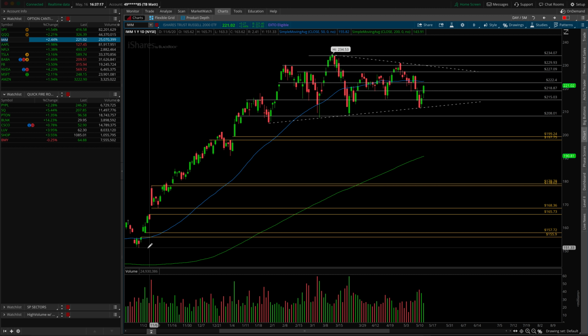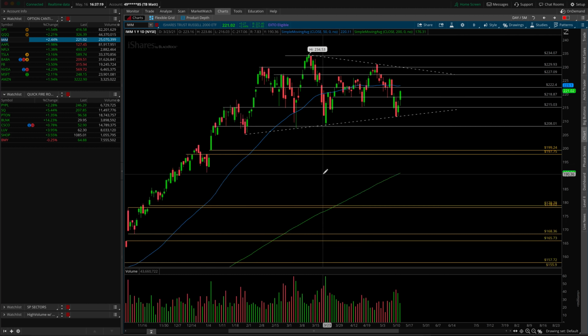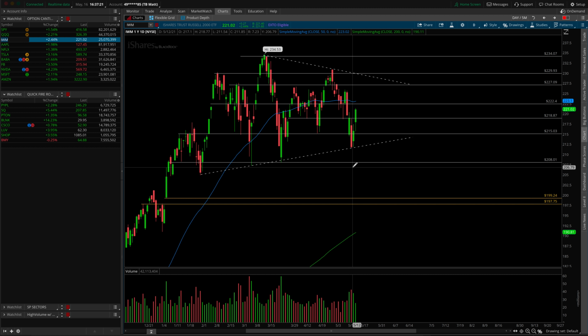I mean, it's sort of expected after a really large expansion of range, and eventually, again, it's either going to break out or down, and we now have a resistance trend line in place, a support trend line in place. Of course, we did break the short-term one that looked like this, and we're back testing it now. So into the upcoming week, again, I think the 50 SMA will be pivotal. Do we make it there? Do we chop around? As you can see from in the past, that has sort of been the MO for IWM for the past month or two. So keep that in mind.